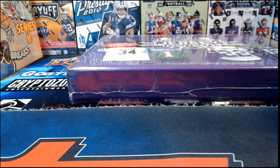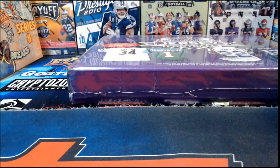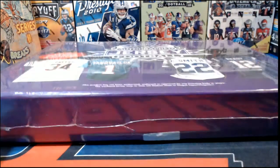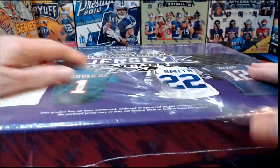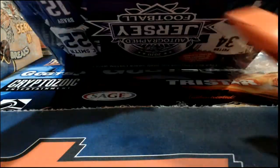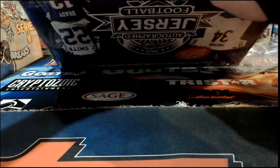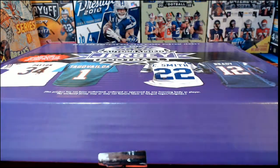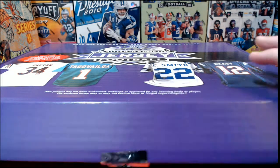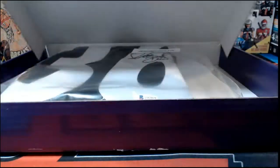Now, if we pull an autographed collegiate jersey out of here, if it's an active player, it's going to go to their current team. And if it is a retired player, the team they played for the longest. And again, that applies only if it is a signed collegiate jersey. Obviously, if it's a signed custom or authentic NFL jersey, it's going to go to the corresponding team.